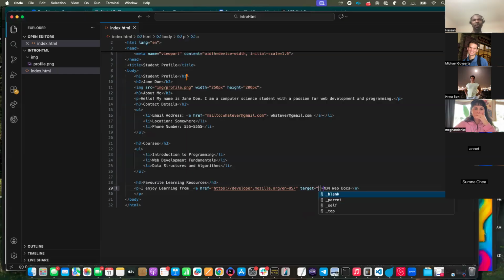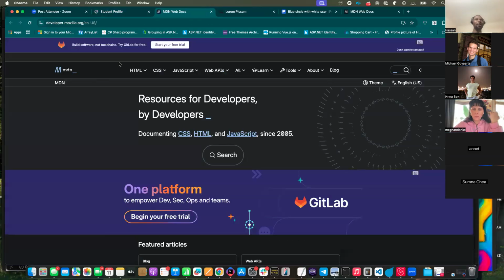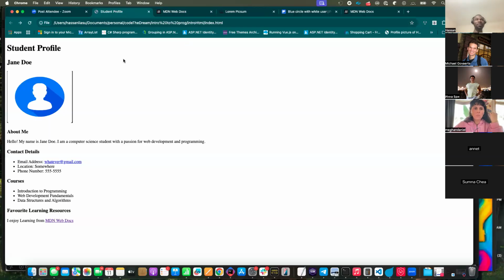You need to add the target and say underscore blank. Underscore blank will ensure that when you click on this link, it opens on a fresh blank page. So if I refresh this again and click, you see it went to a new page and we still retain our page.